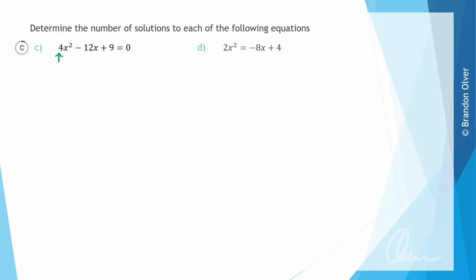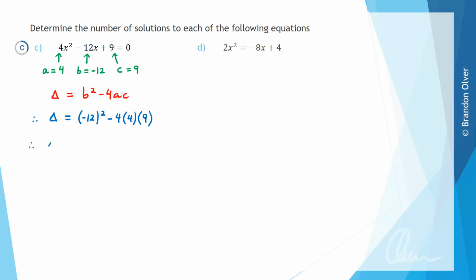So we start off by working out what our a value is, which is the coefficient of x squared, so a is 4. b, the coefficient of x, is going to be minus 12, and c, which is the constant term, is positive 9. Next, we write out the formula, which is the discriminant is b squared minus 4ac. So therefore, the discriminant for this question is going to equal minus 12 in brackets all squared, minus 4 times a, which is 4, times c, which is 9.